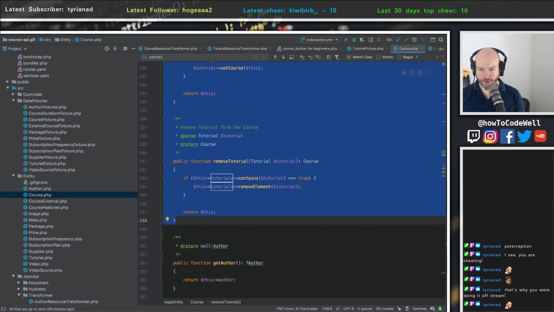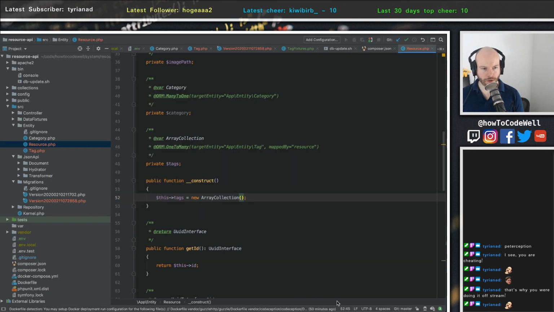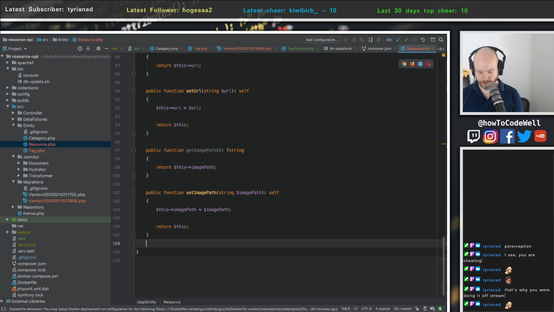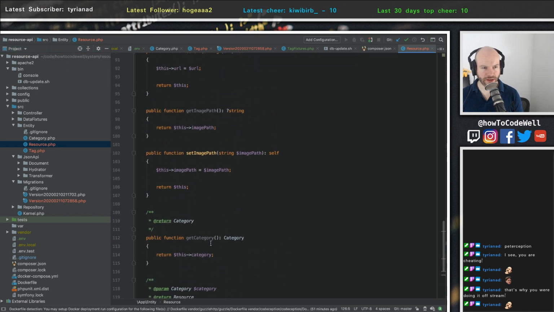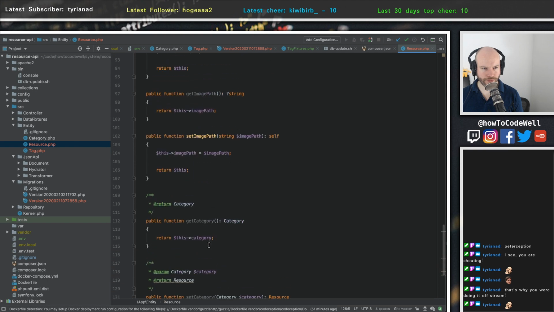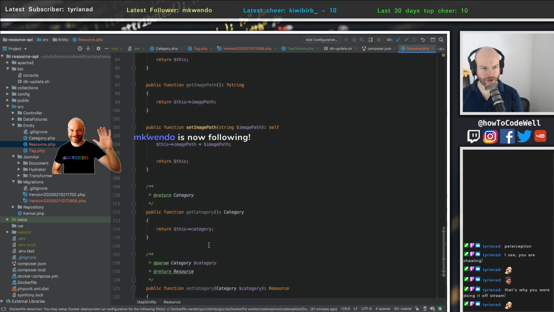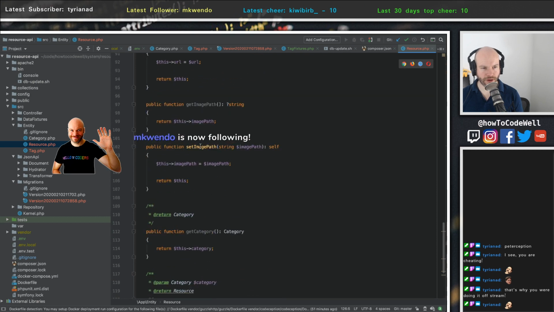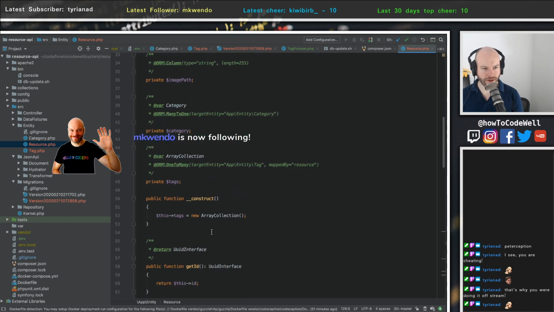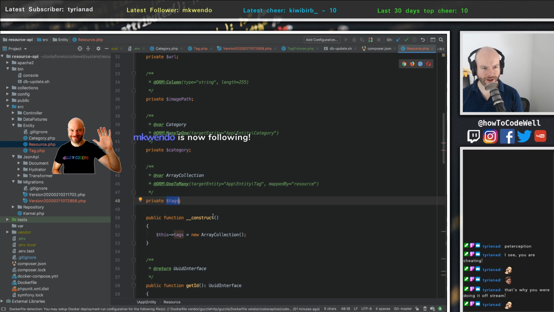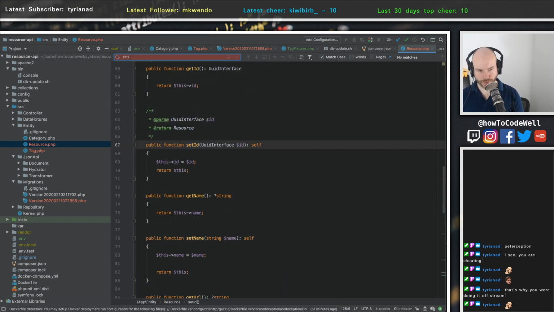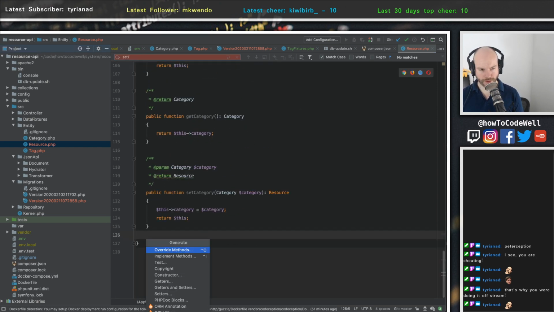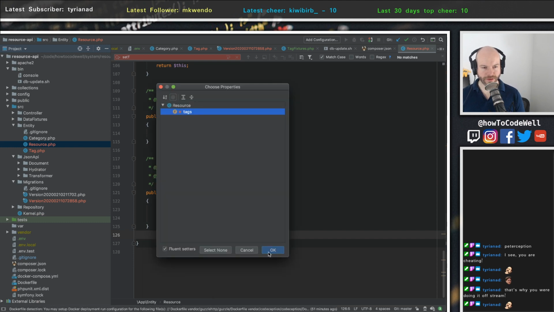So at this point, I can merrily go and create the ID for the things for this. So I can do getters and setters. That's good. But when it gets to setting the tags, have I just... Hang on a minute. What have I done? Set image path, that's fine. Where are the tags? What have I done? Where's tags? Set tags. Did I not select it on the thing? No, I didn't. There we go.